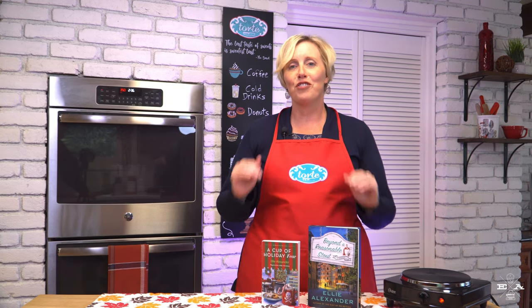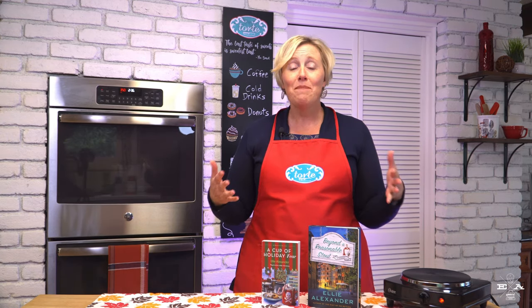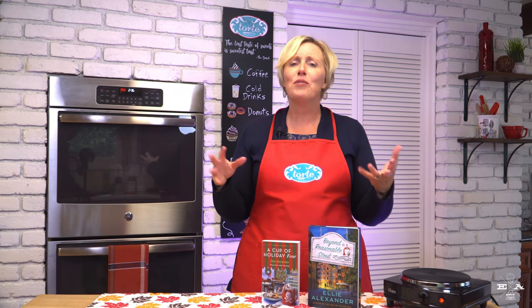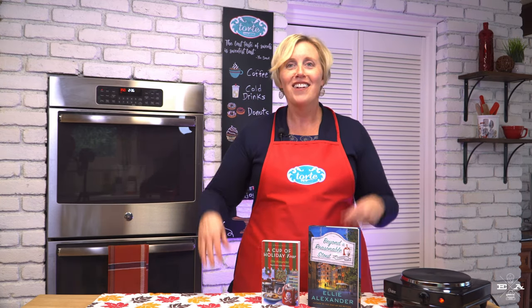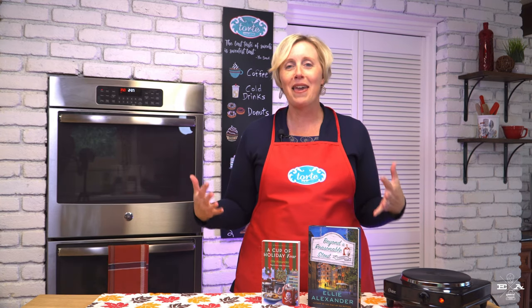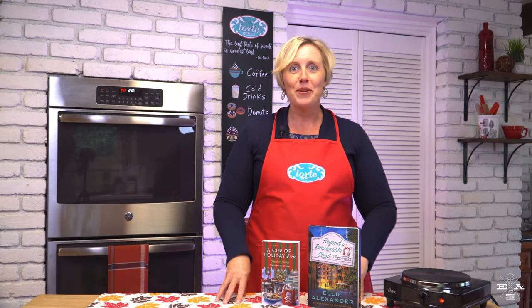I came up with this recipe for a Tort-style spin on traditional rice krispie treats, mainly because if you've ever made rice krispie treats, you know that they are super fast and super easy. But in my bake shop mysteries, Jules and her team at Tort always like to elevate and put an artisan spin on a traditional classic. So today I'm going to make a brown butter fall rice krispie treat — it's going to be almost like a little pumpkin spice in a rice krispie treat. No, I will not say pumpkin spice! Are you on the pumpkin spice yes side, or the not-so-much side? Let's get baking and we'll see how these beauties turn out.